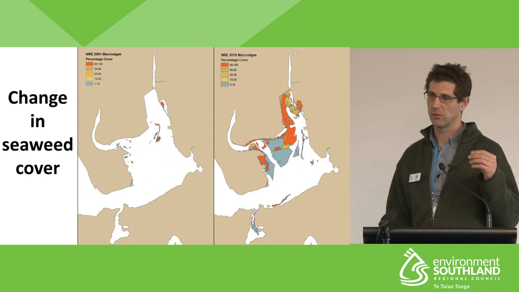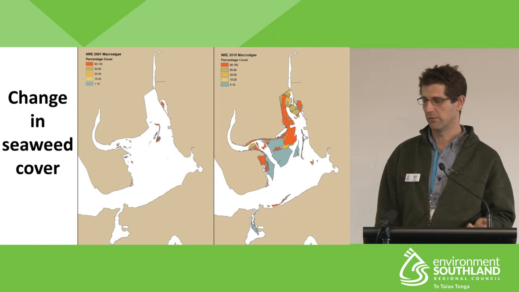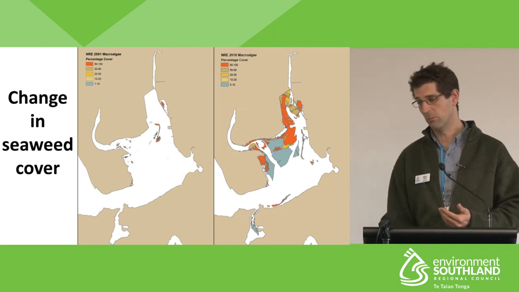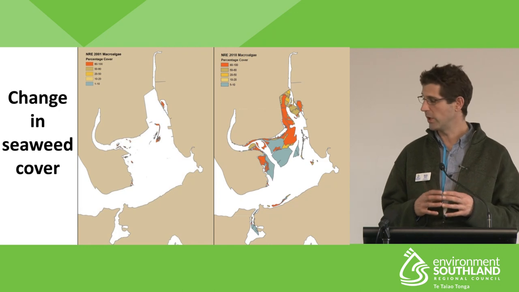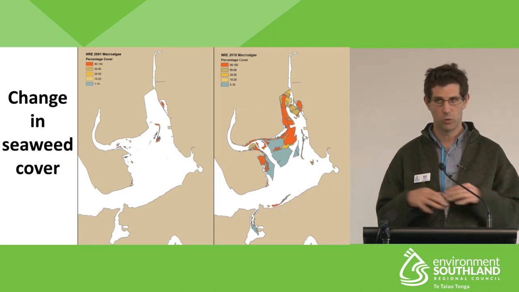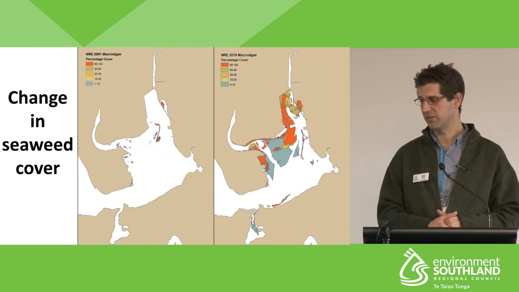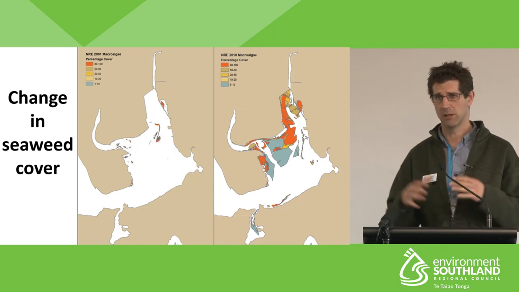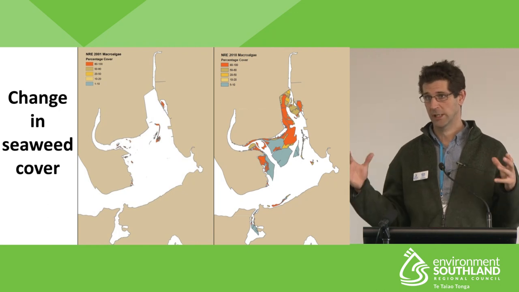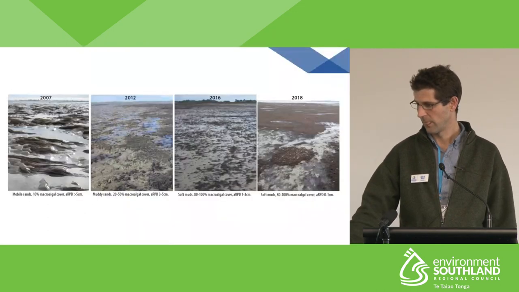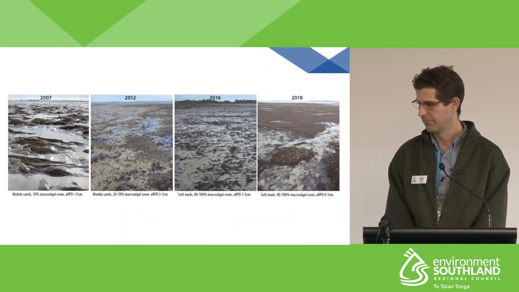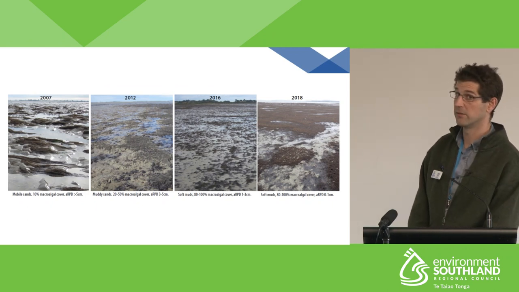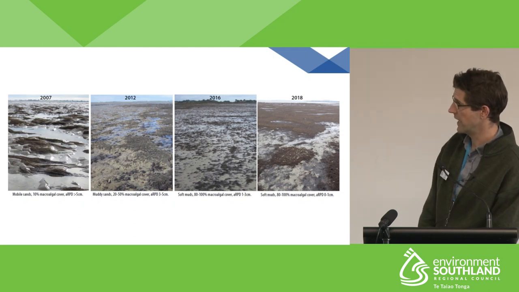We see some of the things we've been picking up from 2001 fast forward to 2018: macroalgal cover. This is split into areas where you can see macroalgae. So if it's 100% coverage, all you see is macroalgae or seaweed. And in most of these cases, where you're seeing that red on the 2018 is where we're getting Gracilaria, which is a red algae, which is a really good sediment trap, and you get extensive beds. For example, I think this is at Bushy Point, we've seen quite a shift from 2007. This is at the same place. So this is a shift from 2007 to 2018.